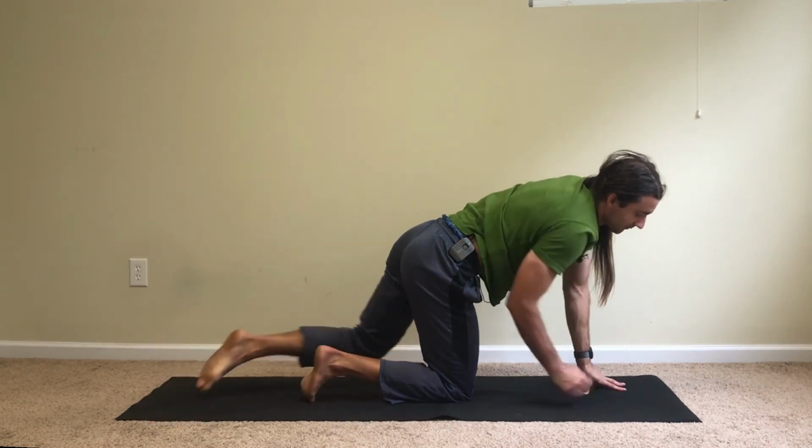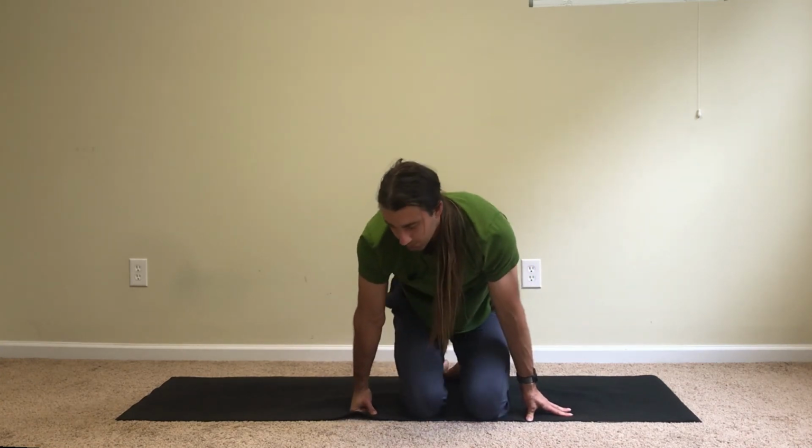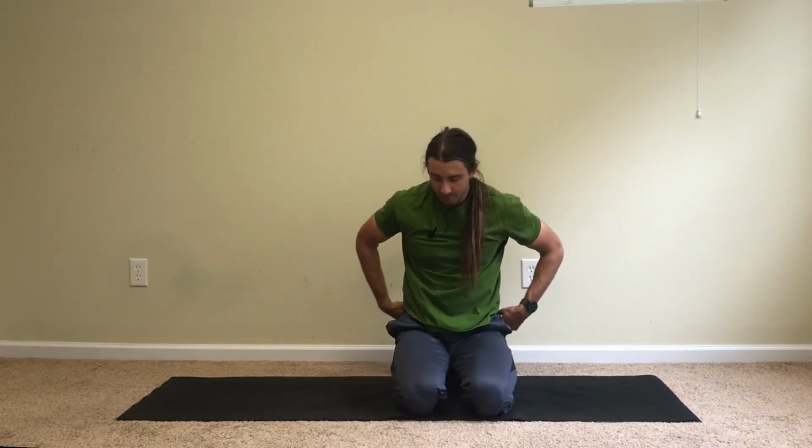We're going to come back over to seated or kneeling position, whichever one works best for you. And we're going to finish with just some simple breathing, some pranayama. So sitting up tall, close your eyes if you like, and simply start to deepen your breath. So lengthening both your inhalation and your exhalation.